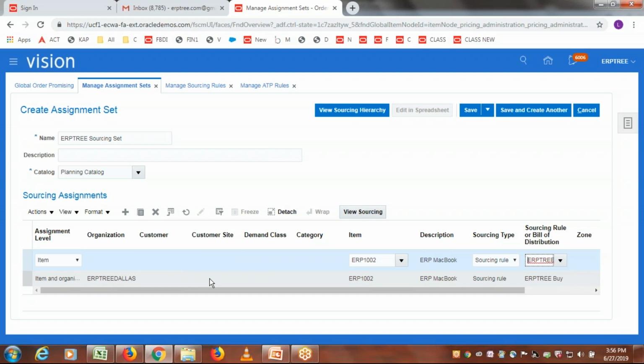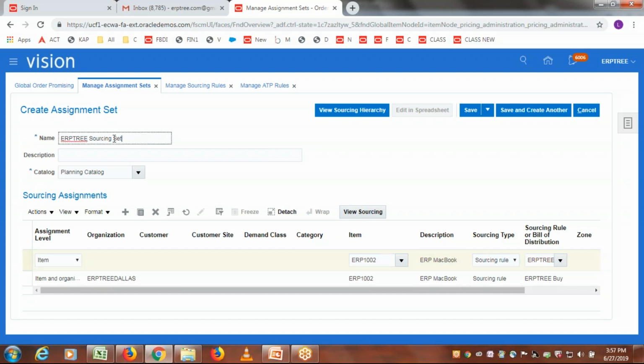Once you create the sales order, the system will identify which item is a back-to-back item and, by tagging the supplier, the system creates requisitions, purchase orders and everything. All the information will sync between order management, purchasing and inventory. Fine, we're done with the sourcing assignment set definition.